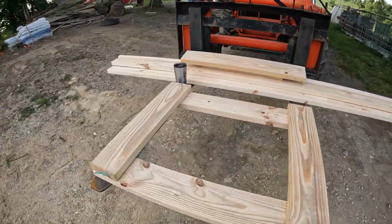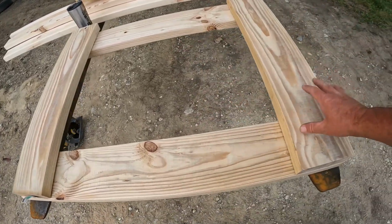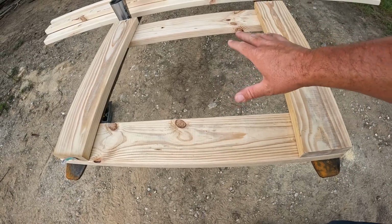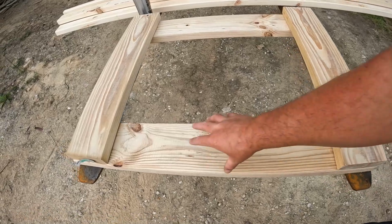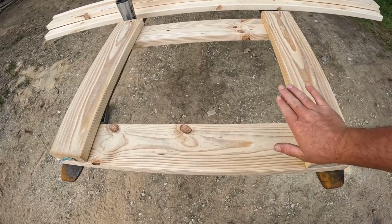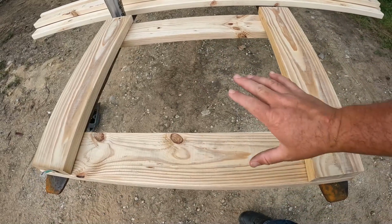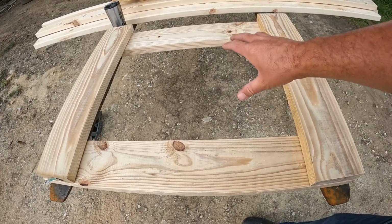Now I am going to put a brace across this, or another piece like this, because that way the bottom of the tank is going to be sitting on this like a flat deck pretty much. And then I'm also going to put a couple fillers in here just to keep the weight sitting flush all the way across, so that there's not anywhere that it can sag down. Plus it having that 2x6 across the middle, it's going to really keep the middle of the tank from having any sag or drop in it.